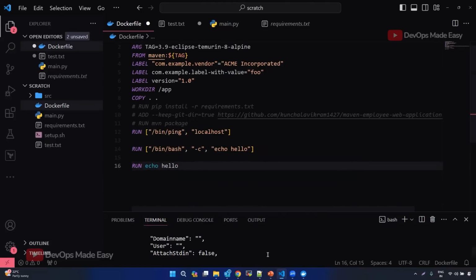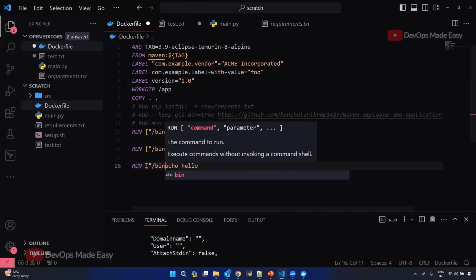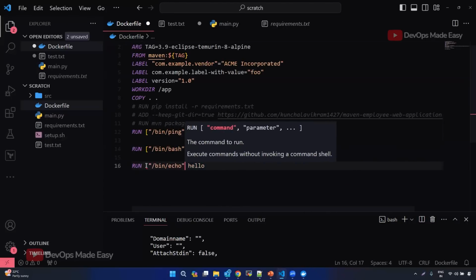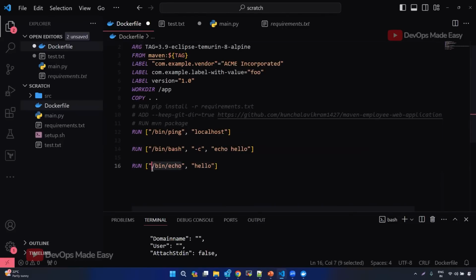So this is the shell form, because this particular instruction will be executed by first starting the shell. What if shell is not there? Then it will fail. So in this case, you have to invoke the echo binary directly by converting it into the executable form like this. This doesn't actually start bash. It will directly invoke the echo binary and then pass hello as the argument to that binary.